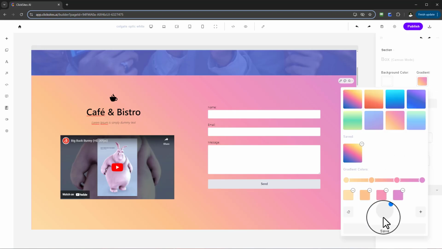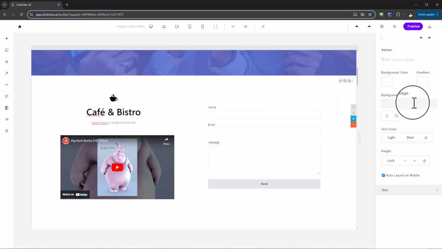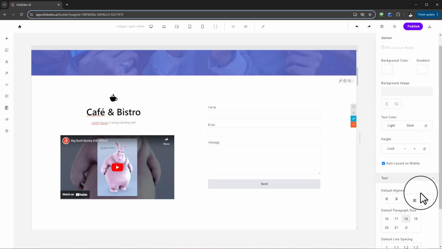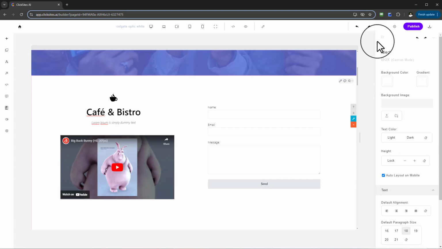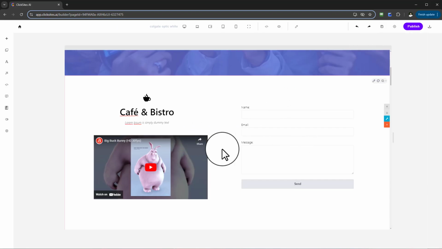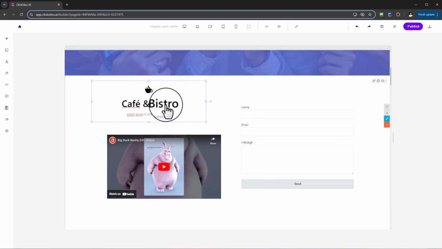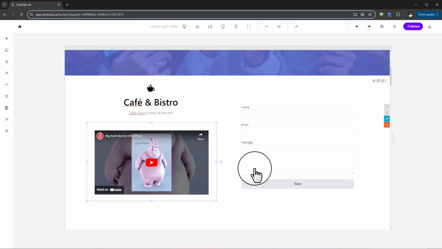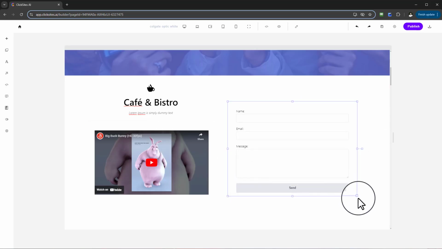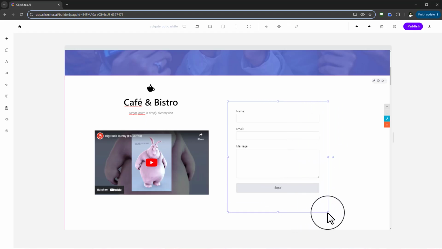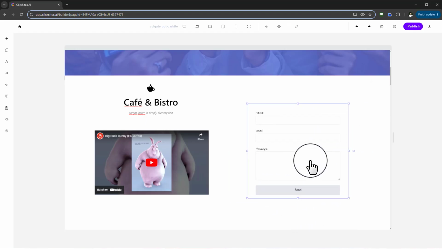If you're not happy with that, you can clear that. You can come back and add a background image. You can upload your own image, or maybe you want to use the AI generator. You can obviously play around with the alignment of that. It's completely up to you how you want to use this. Okay, so this is a great way of you changing things around and having things exactly how you would like. So you have that freehand ability now of customizing your own page or your own design, essentially. So there's unlimited designs.